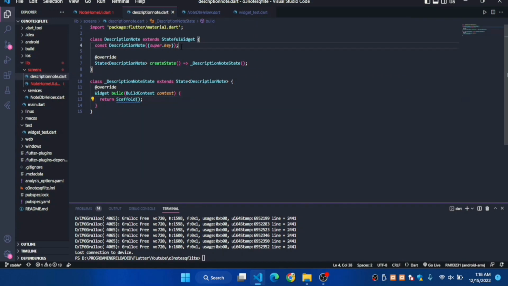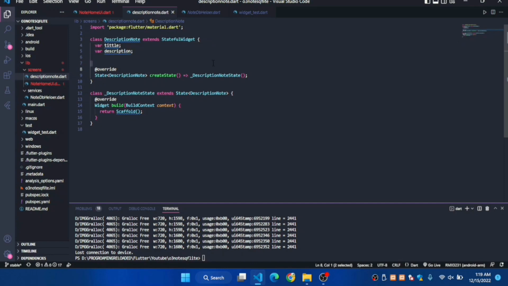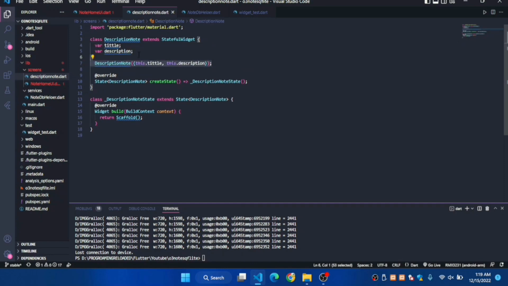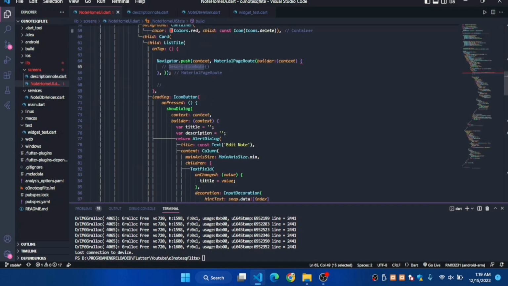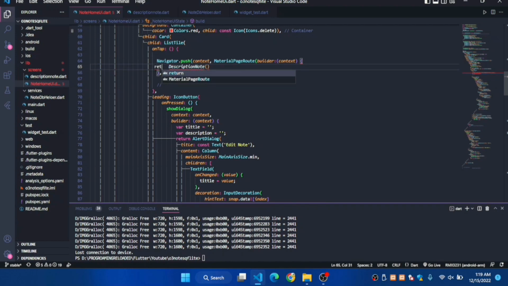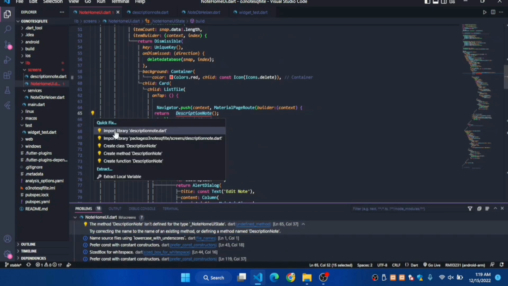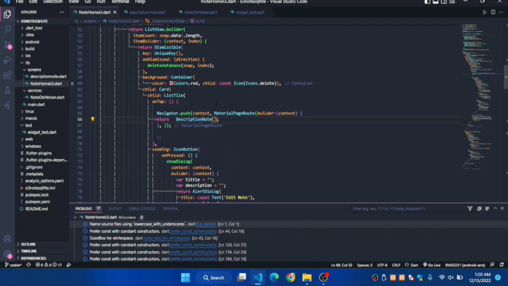This description UI simply returns the scaffold and it takes the two parameters title and description, so we can get these by the default constructor. Now in the navigator.push context, you have to provide these two parameters title and description. So onTap it can show those title and description on a separate screen.